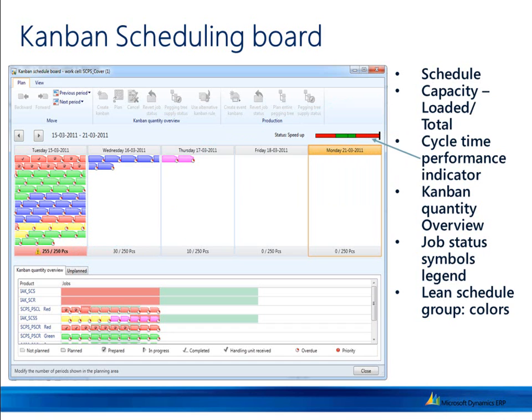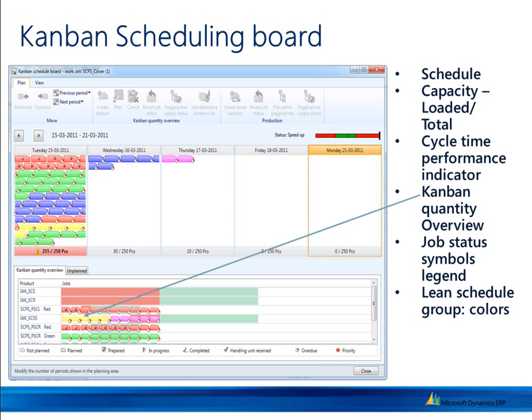The cycle time performance indicator gives a graphical indication that compares the actual cycle time of the work cell, calculated based on the completed jobs within the period, with the required cycle time of the activity, calculated on the tagged in cycle time configuration of the production flow version.